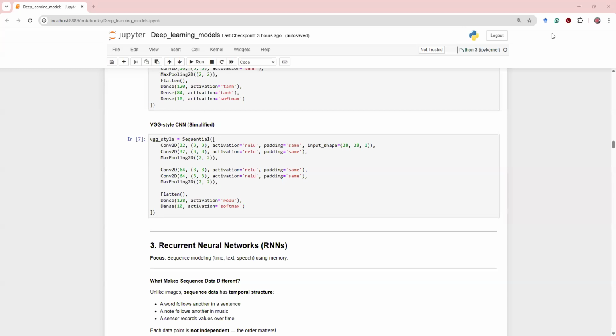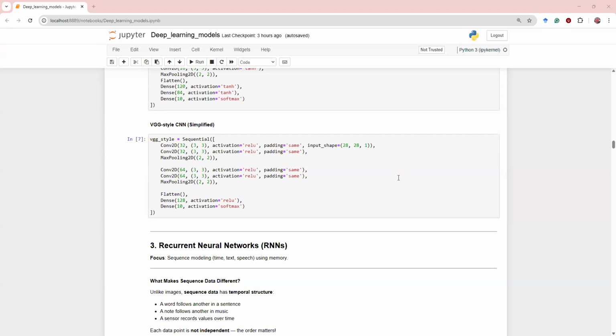So after this class, you can try to build your own customized CNN or use some famous CNN architecture to apply it on different types of data. There are a lot of public data sets you can use to test this idea. And next, we will go to the RNN and LSTM.